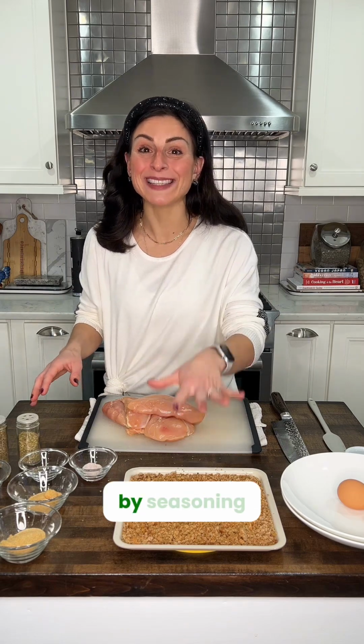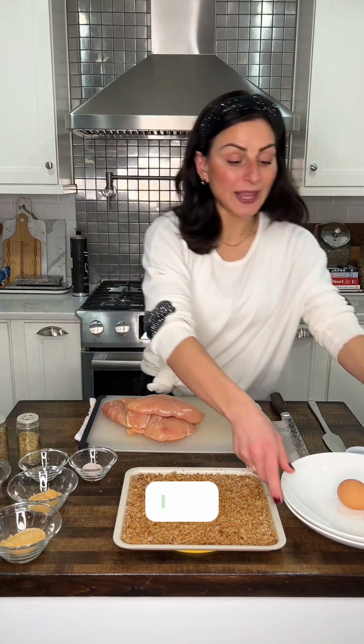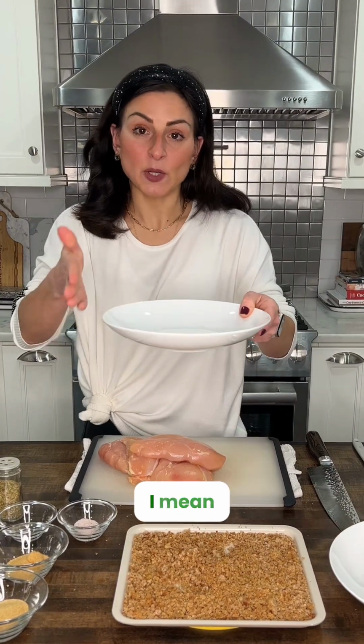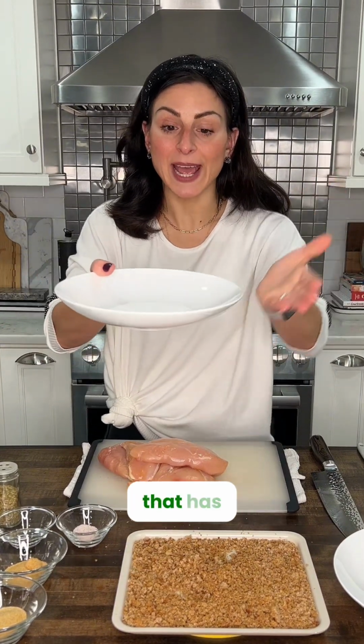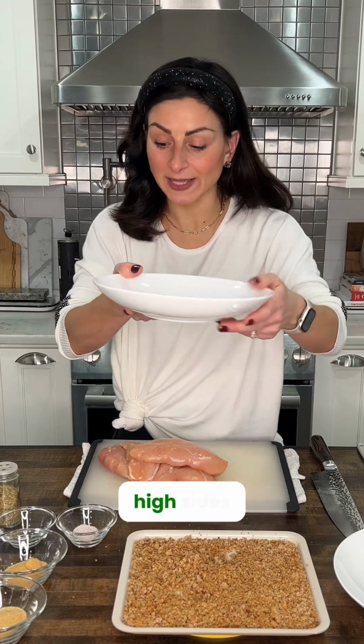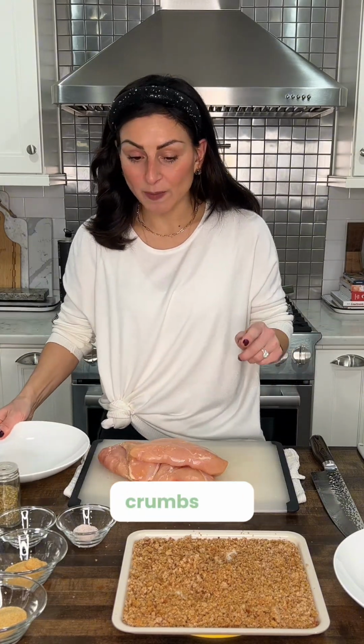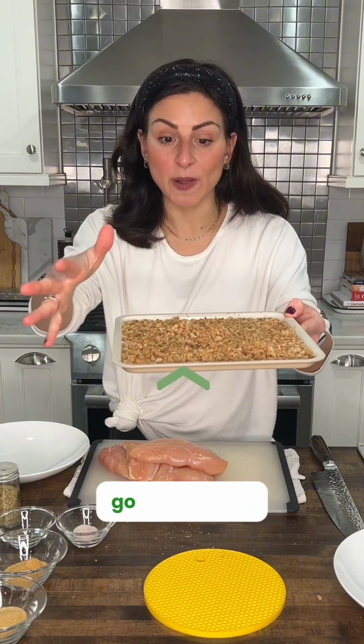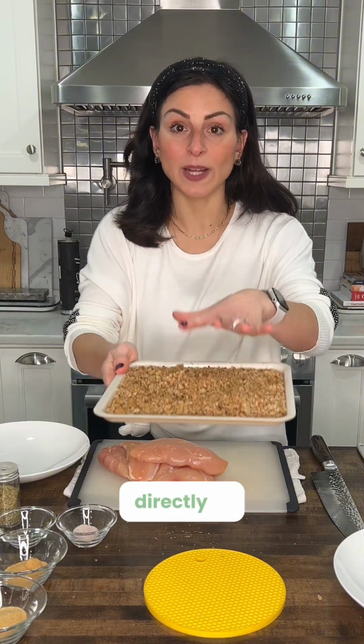We're gonna start out by seasoning our breadcrumbs. What I like to do is use a dish that has either a lip, or you could use a sheet pan if you wanted to, or a dish that has a little bit of a dome or some high sides. I'm gonna put my breadcrumbs in this one, but I don't think it's high enough. I think my breadcrumbs are gonna go everywhere. That's why I'm not doing it directly in this pan.